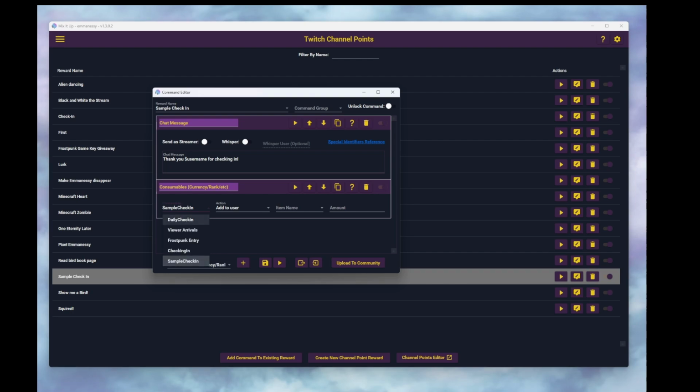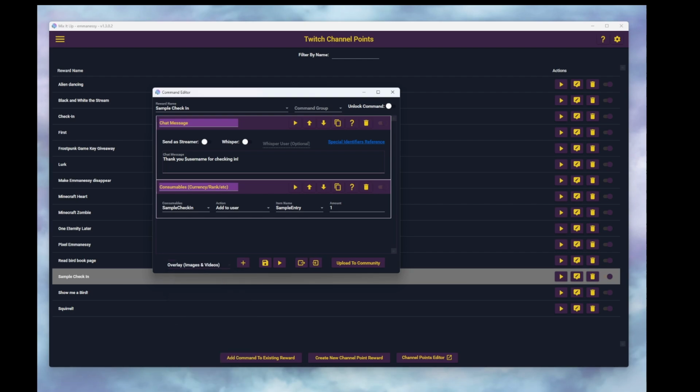My usual one that I use is the daily check-in. For the action, we want it to add to user, and sample entry was the item that I named underneath the consumables when I had to add the item. That's what it's called. And then we're just going to add 1. So every time they use it, it's going to go up by 1.